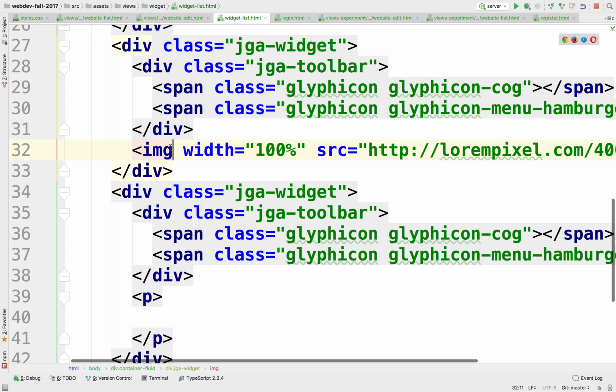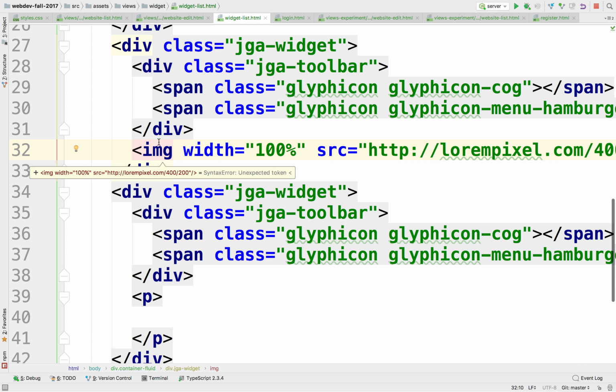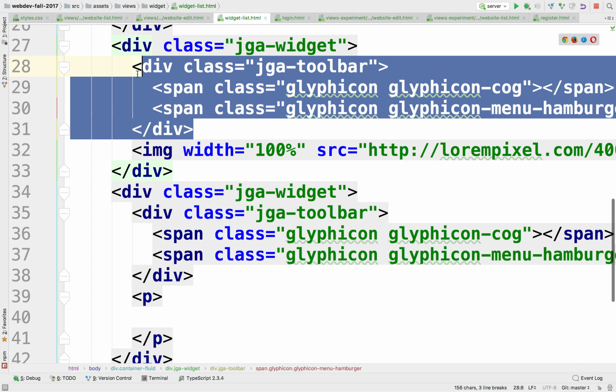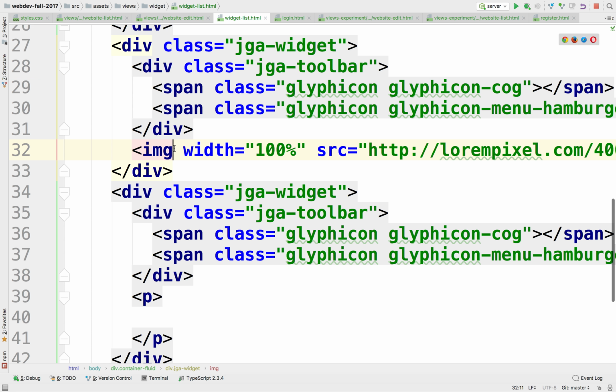So, for instance, we might say that if it's a JGA widget, and there's an image in there, then we want the width to be 100%, right? Now, you might want to distinguish whether it's an image that you are using for painting something else, maybe a glyphicon or whatnot, and where this is the image in its actual content that you want to render, right?